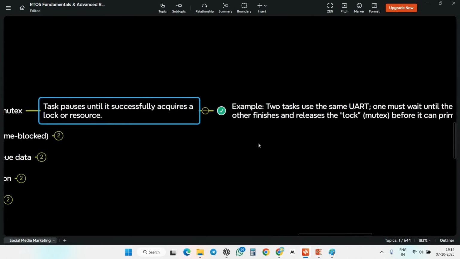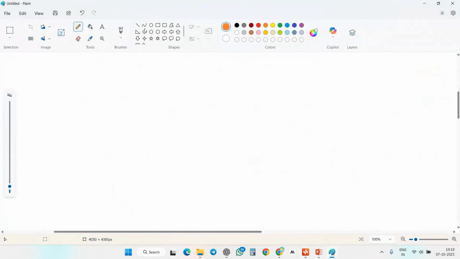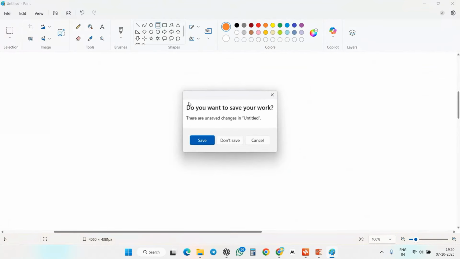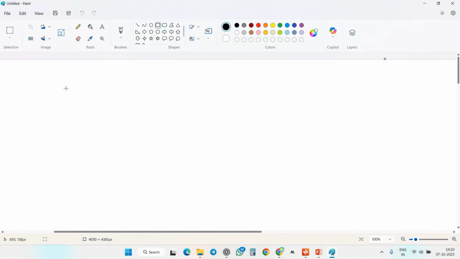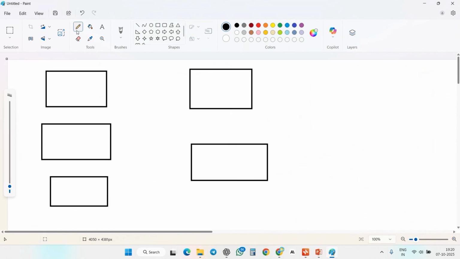For example, if you look at it, I'm having 2 UART protocols. In this case, I already explained this. All the tasks are going to happen based on your priority number. So if you look at the tasks, I'm having 5 tasks here. This is the higher priority task, and then this is the second one. So 1, 2, 3, 4, and 5. So this is how the tasks have been arranged.